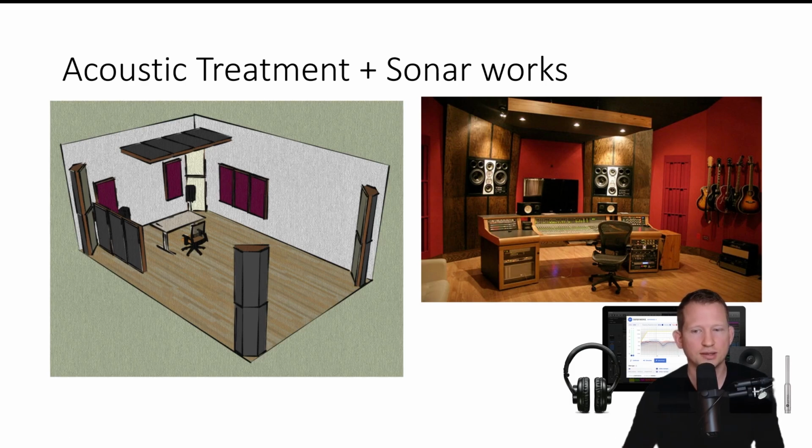Like I said, you'll need this to create an environment where the sound coming out of your speakers is as accurate and flat as possible. And even if I had this professional studio over here, I would pair it with Sonarworks 4. This is a calibration program, and it comes with a little microphone. Let's say your room isn't perfectly acoustically treated, or you're in a rectangular room. You get it like 80% there. So just do your best with acoustic treatment, and then with Sonarworks, you get a microphone and measure the room.